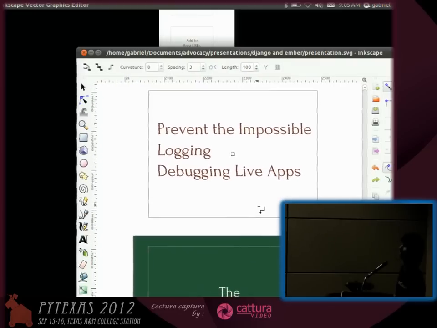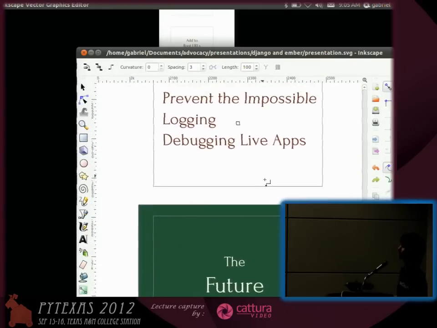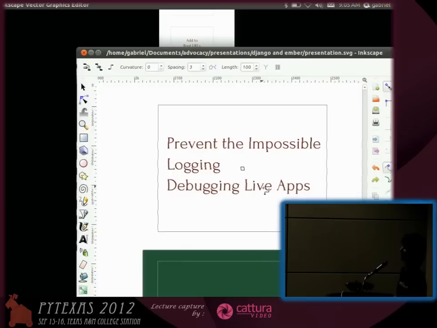And finally, it lets you debug live apps if you so choose, which is something Apple used on their iCloud project. They had a really subtle bug that was only affecting a small portion of their users, which of course was tens of thousands of people. So they turned on debugging for everyone, and when there was an error, they would push that back up to the server. That allowed their QA team to get back into the exact same state and follow the entire path through as their users had in order to reproduce the bug.